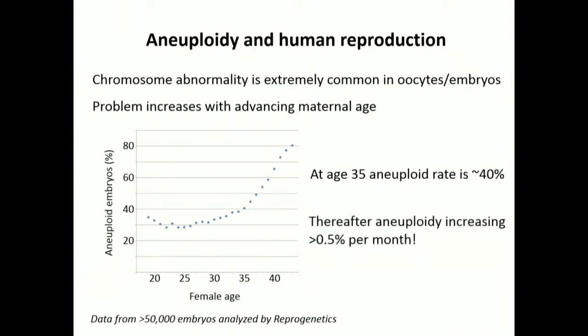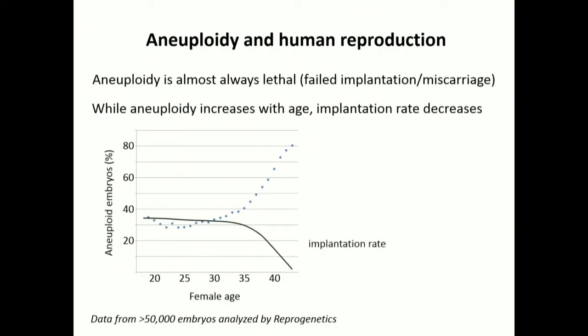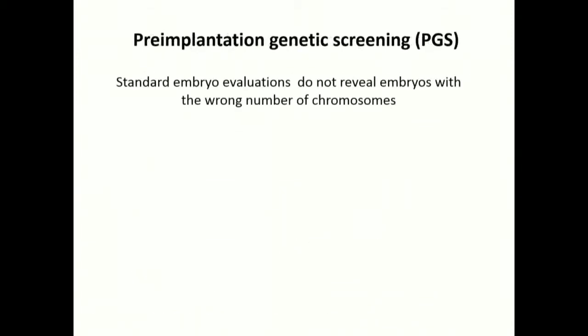And so not surprisingly, as the aneuploidy rate goes up, the chances of a successful pregnancy go down. And of course, when, as a scientist, you see a graph like this, where the two lines look almost a mirror image of each other, the most likely explanation is that what you're seeing is cause and effect. So in other words, the increasing aneuploidy rate with age is responsible for the decline in IVF success rates with advancing age.